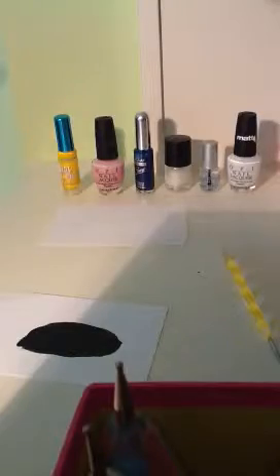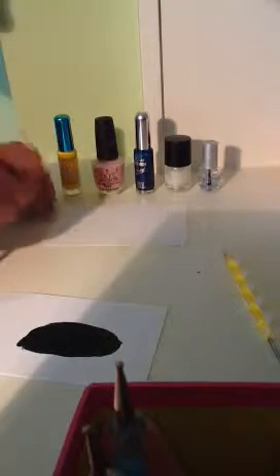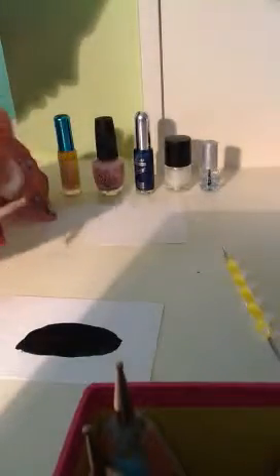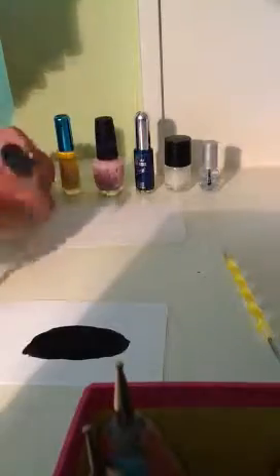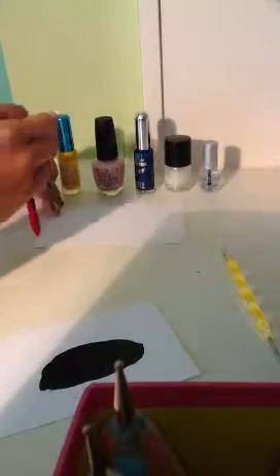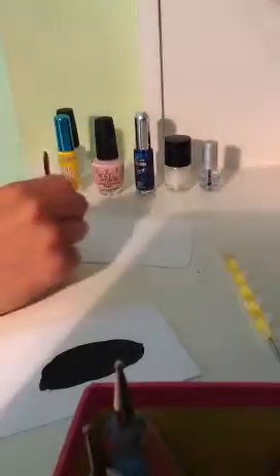After you have your black dried, you're going to start with some white and you're going to put it onto a notecard or a piece of paper — I like notecards better. I'm going to just put some on. This whole black thing right here is going to be my little nail today. So now what you're going to do is with your makeup sponge and tweezers, you're going to get the white that's on the paper, put it in, and dab it. Once you dab it in you're going to get quite a bit on it, so just dab it around to get the excess off.